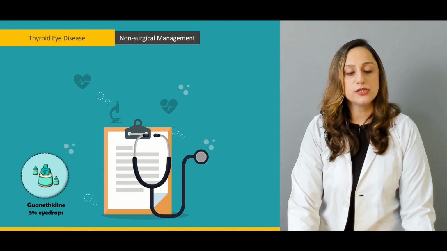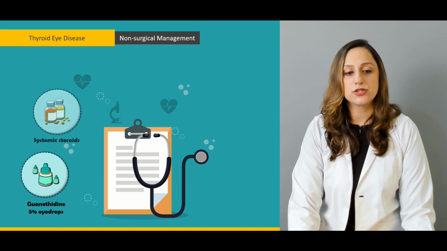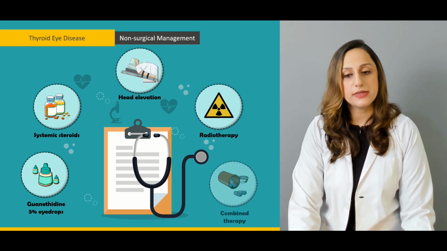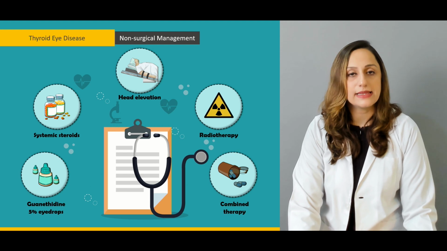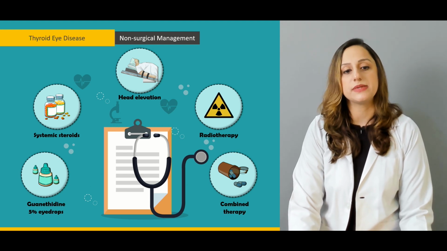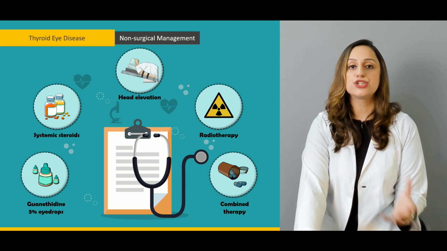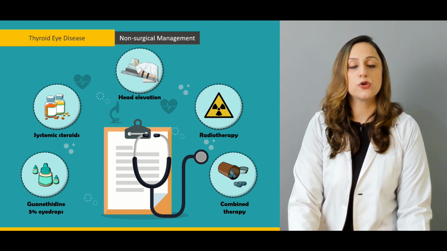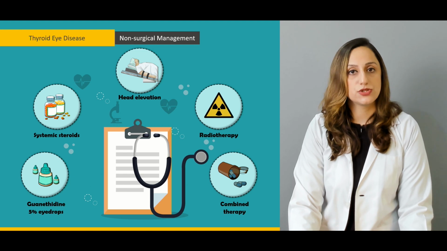It would also include guanethidine 5% eye drops, systemic steroids can be prescribed, head elevation to relieve the swelling, radiotherapies, and there is a combined therapy with the symptomatic therapies. Sometimes you just prescribe the patient with systemic steroids, or sometimes you couple up with all of the other non-surgical techniques.